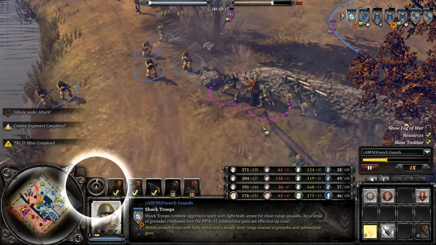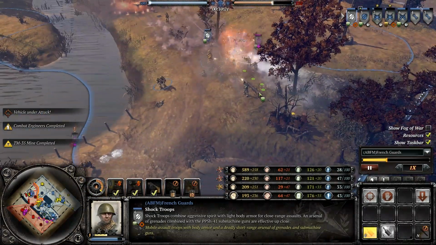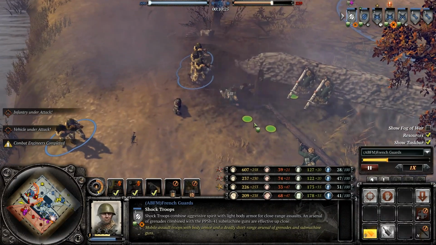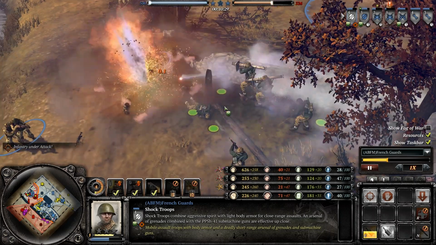Anyway, at least my shock troops are going to throw a grenade in here. And wow, we just blew that guy's arm off. And grenades are going around everywhere. And bazookas, Panther strikes. I'm losing men. And they're throwing a bundle grenade here. Those guys are screwed.